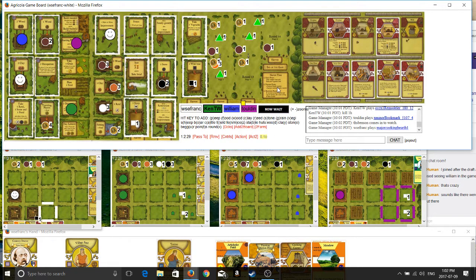Yeah, so this next move is either four food traveling players or Redstone Food. Both have their merits. Having too much food will be nice because I want to play Country Doctor at some point. Yeah, so maybe that's the way to go.